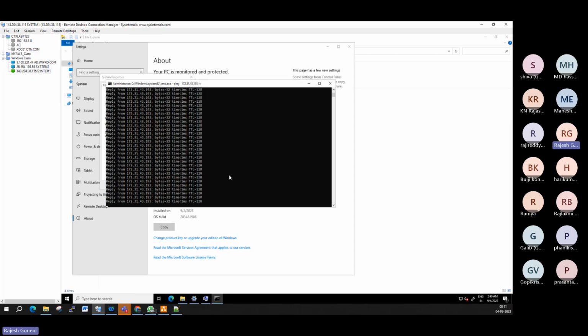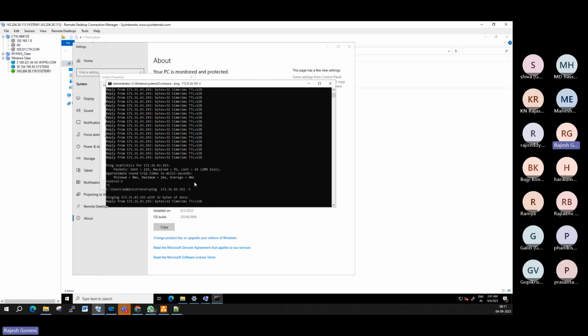The continuous ping is stopped. And it will wait for some time. If the network has not responded, the system has not responded, that means this request's TTL value is 128, that means time to live. If the packet is sent from system 1 to AD and AD responds, there is a network response and reply. If the reply is not coming, the message will be request timed out.